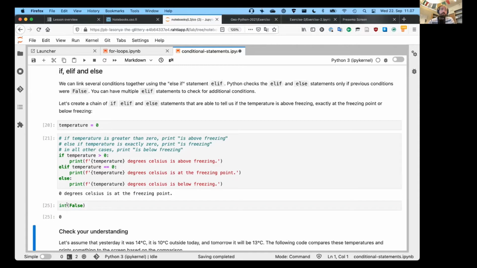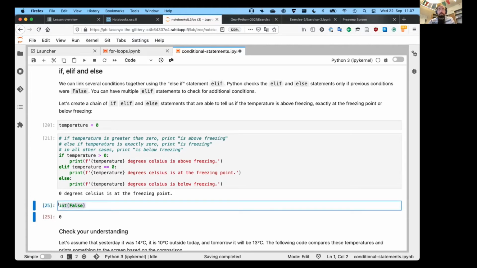When you try to put those things together, like false plus 1, true plus something, it implicitly converts those to be their integer equivalent. It was very common in earlier programming languages to use 0 for false, 1 for true as an easy way to check and see whether a condition was true or false.